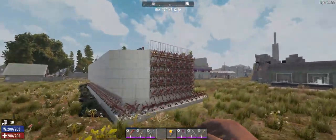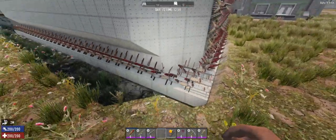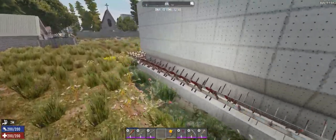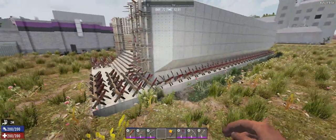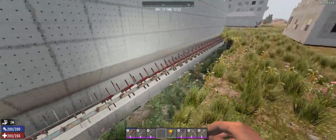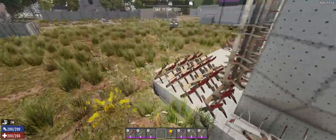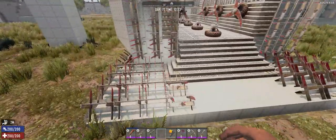I could wire this whole thing up, put a camera, put an alarm system — but that seemed a little over the top for a little test base like this. The rest of this is just to get in some licks if anything decides to start chewing on the side walls, or more likely as they're dragging past trying to get to the front door they might trigger a few and take a little freebie damage — same with the ones out front.